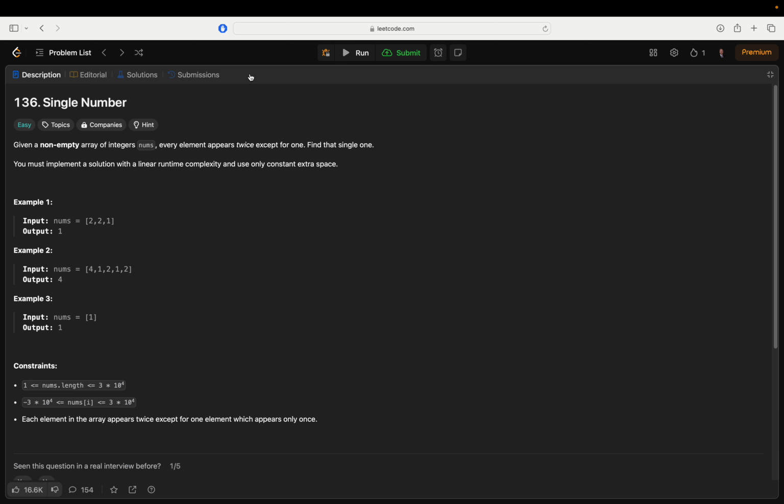So for Two Sum, the solution was to create a hash table of the complements. Two Sum is given an array where two of the numbers in the array add up to a target number. Find the indices of those two numbers.